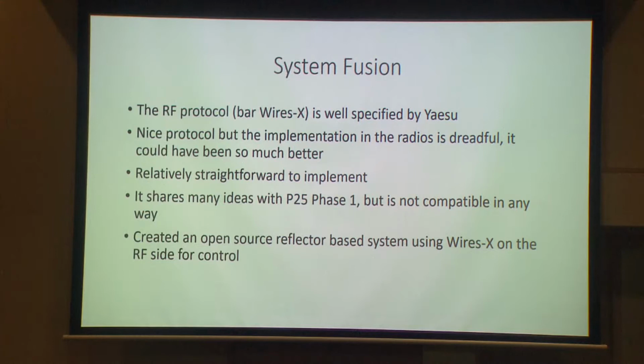The other thing Jonathan did is he created an open source reflector system that is based on that YSF RF side, so you can control the YSF. He calls it the YSF reflector system. You can control it using the standard YSF button on your Fusion radio. Works the same, and works brilliantly.